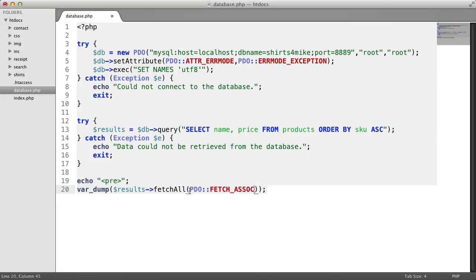We won't be covering objects in much depth, but you should know that these two colons go in between a class name on the left and a property or method name on the right. The single arrow, the hyphen and the greater than sign, go in between an actual object and a property or method. But classes can have properties and methods that don't require an actual instantiation of the class. That's something you'll see when using PHP for full-fledged object-oriented programming, but that's an advanced topic that we won't be covering in this project. Let's take a look at all this back in the browser.